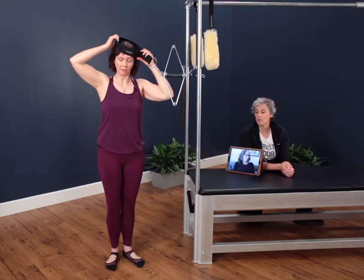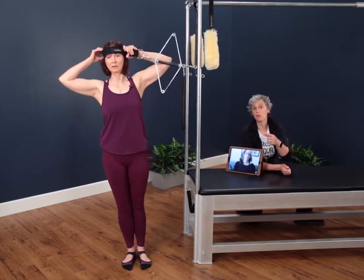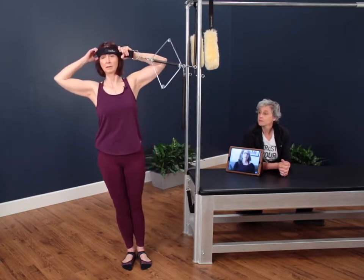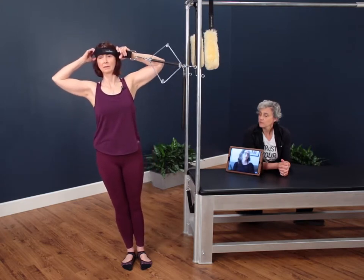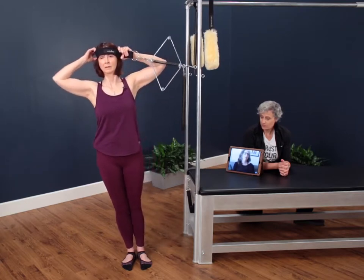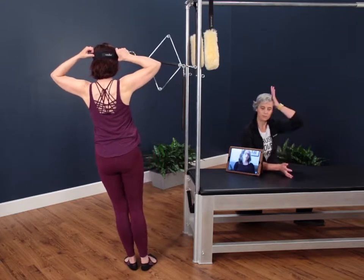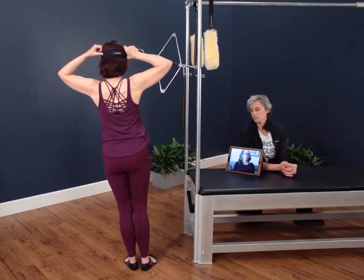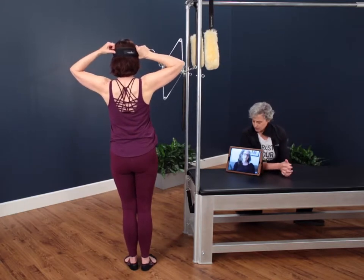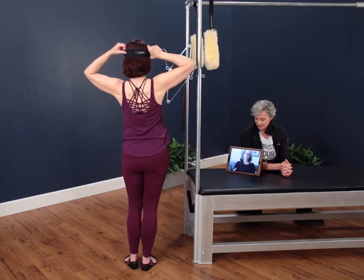This is a good time to remind everyone that these are advanced exercises — you're dealing with the neck and some pretty significant forces, but these are a lovely way to balance. Nora went front, back, and now she's going to do side to side. However, we can work this particular series with a magic circle, which will lessen the force a little bit. Or we can even just use the hands pressing on the sides, front and back of the head, to start to get a little bit of that integration happening in a less forceful way — the hands would really be an isometric contraction. This integrates the head, the neck, and the support into the entire body.